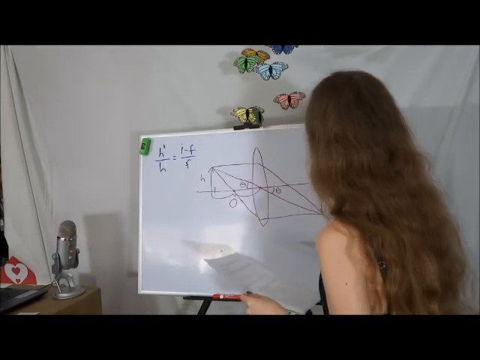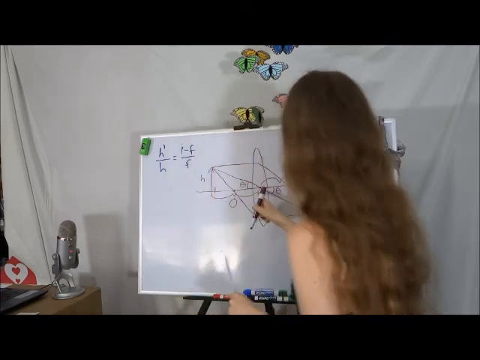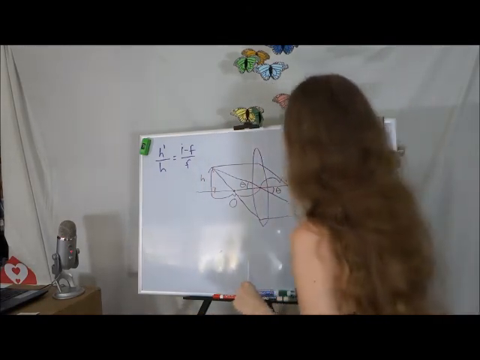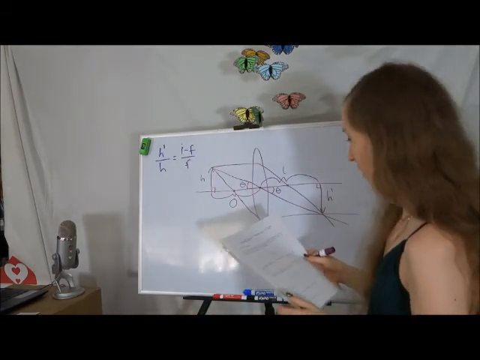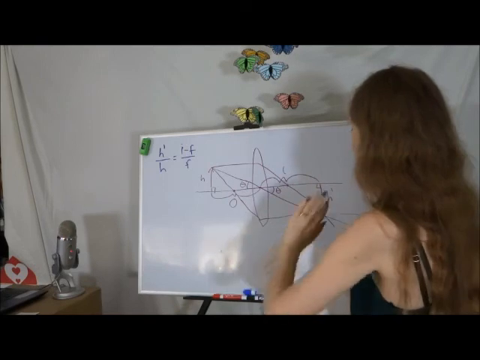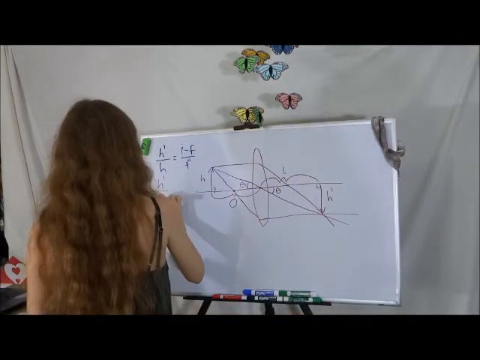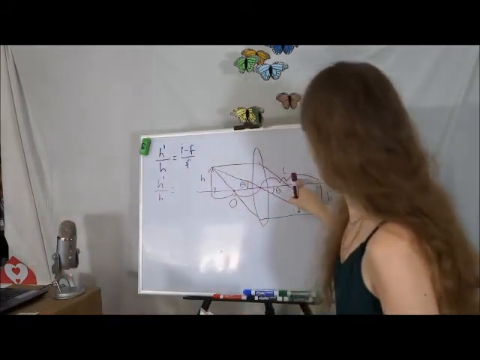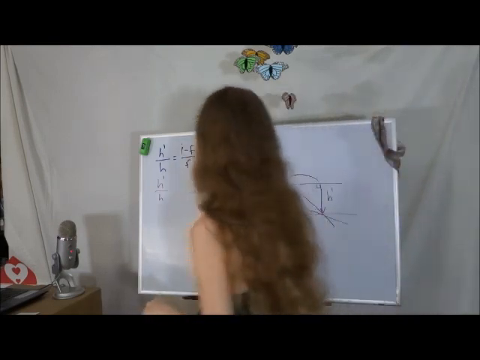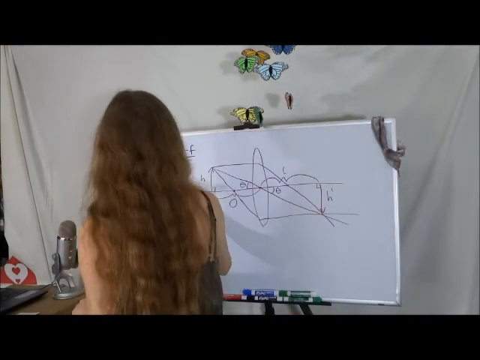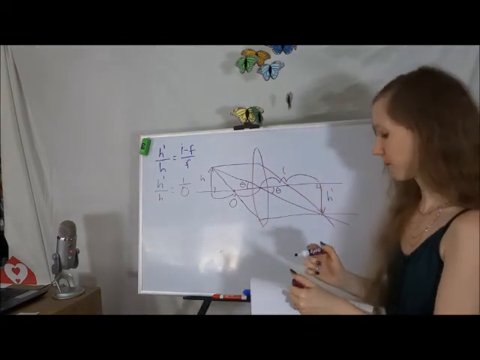This is going to have a new height h prime, and this distance here is the distance from the center of our lens to our image, so this is going to be our image distance I. So we can do the exact same game we did before. We're going to write out what h prime over h is. Now this time we have this side is I and this side is O. So we're going to have h prime over h is equal to I over O. So are there any questions on this?